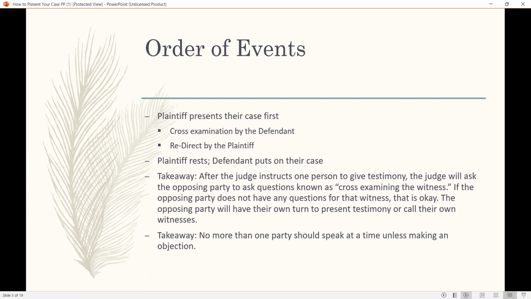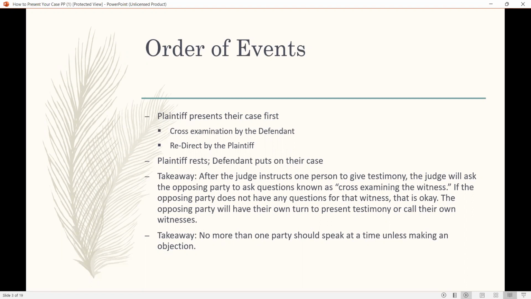So who, what, where, how, why, of either the plaintiff, if that's who just gave testimony, or the plaintiff's witness. Those questions must be limited to whatever the plaintiff or the plaintiff's witness just testified about. The defendant will have the opportunity to go outside of the scope of that and give additional testimony on things not related to what plaintiff just talked about. But that will have to wait until it's defendant's turn to put on their case. So usually the plaintiff will rest, and then it's defendant's turn to put on their case.